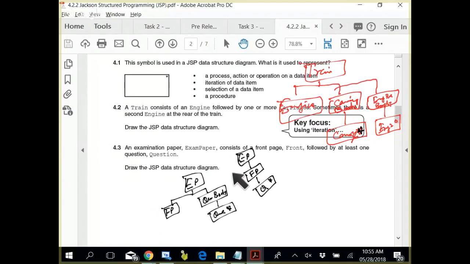Okay, it's up to you, but all you have to take care of is that boxes in one line which are coming from a single box have to be the same type. Understood? Question?